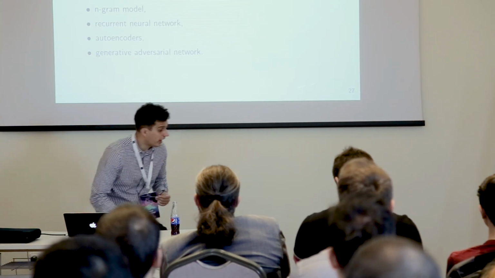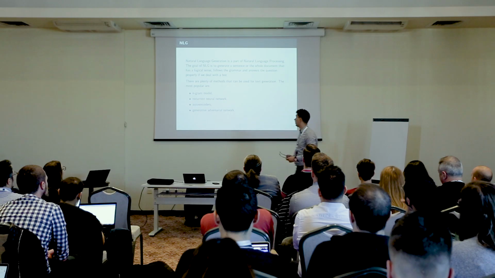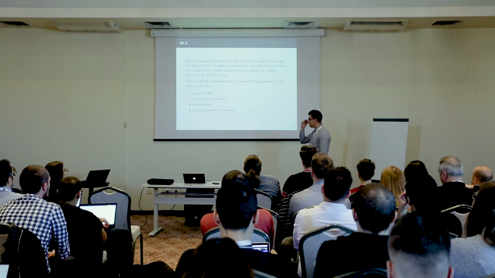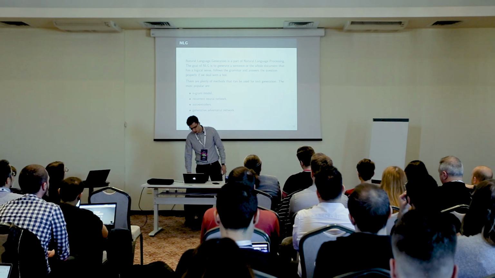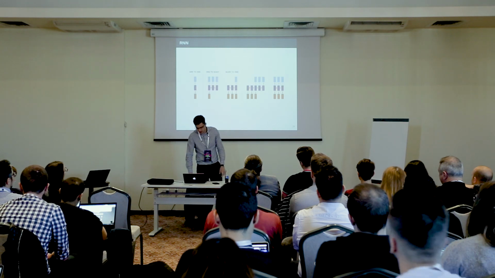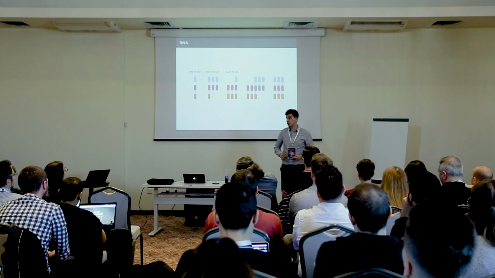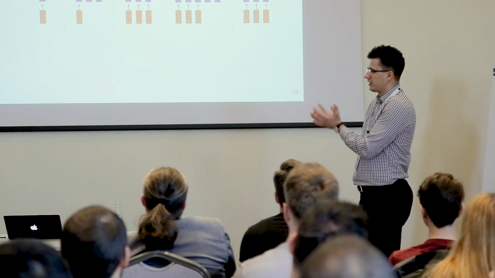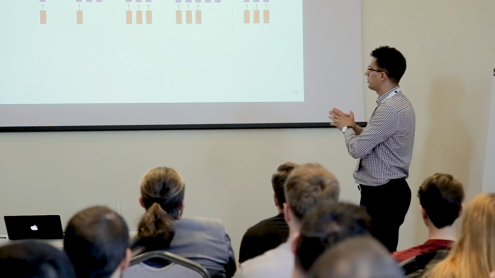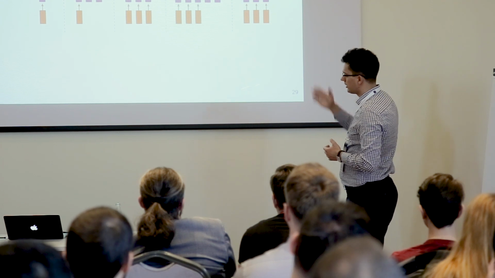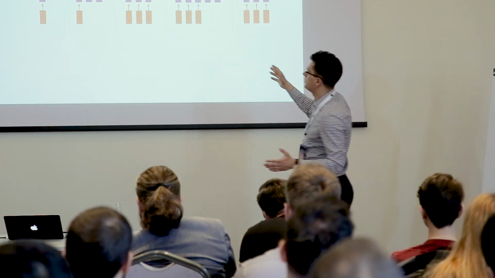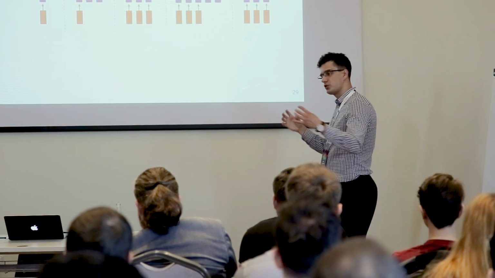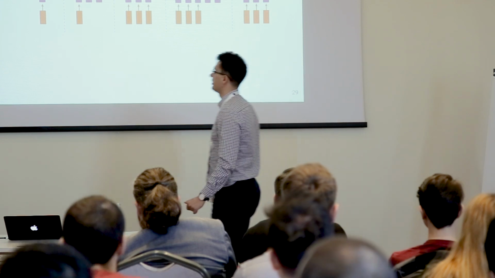So it's quite easy. You also have other methods like the recurrent neural network, autoencoders, and generative adversarial networks, so GANs. They work differently. The last two are deep learning methods. Why are recurrent neural networks used? Because you can put in some input. The purple ones are the hidden layers that generate the output. The blue is the output, obviously, and the orange is the input. We can put in whatever sentence we have, and depending on the input vector, we can produce an output. Because the sentences are different strings, this is where it's easily used.